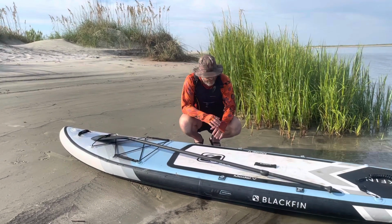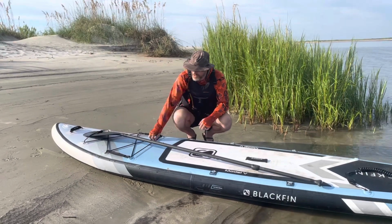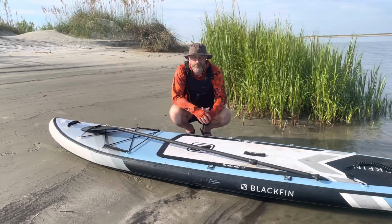No leaks. Nothing's coming loose. Everything is working great. The bungees are still really elastic. The board's maintained its shape and rigidity, and it's performed great every time we've pulled it out.